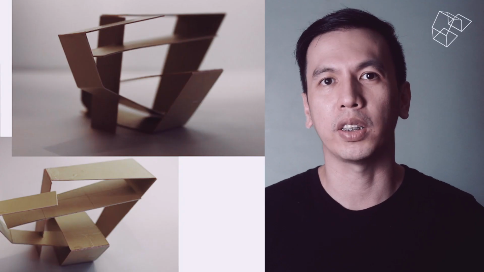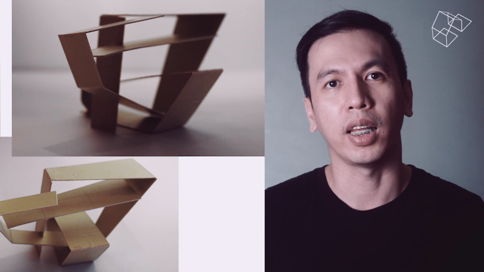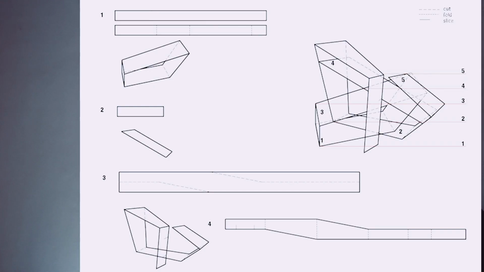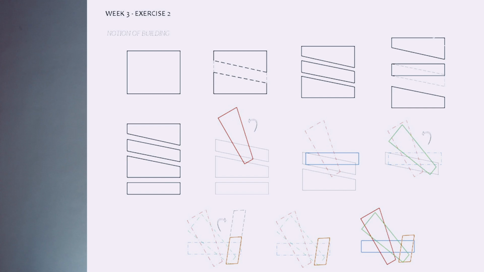This is a very straightforward work because you can see one page for the model and then one page for the 2D documentation. And what I like about the 2D documentation is that there's complete information when it comes to the actual form that is almost in an isometric view with a lot of information indicated on it. And then there's also the orthographic drawings, if I may call it that way. But you can see that it's a step-by-step drawing showing where it originated from, and then when you spread it horizontally, you see the cuts and the folds of the form. So for me, this is actually a good 2D documentation.